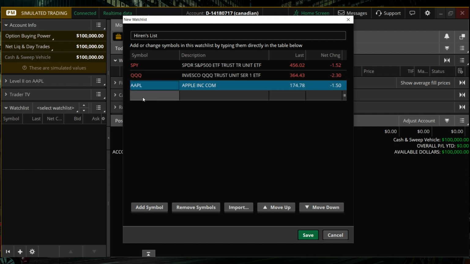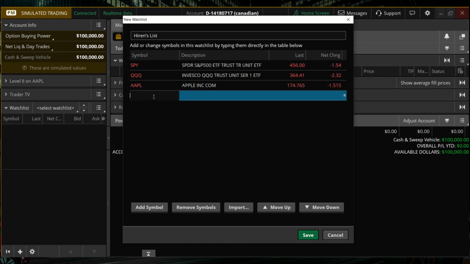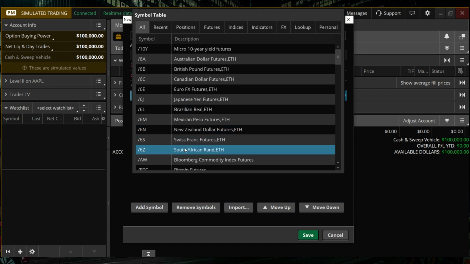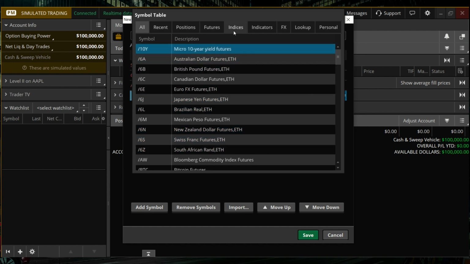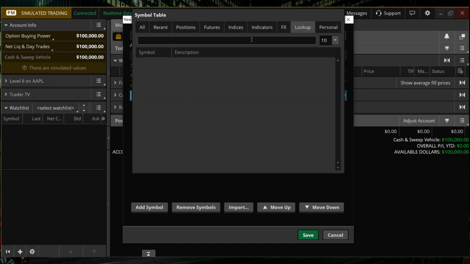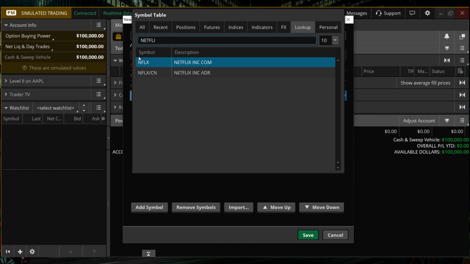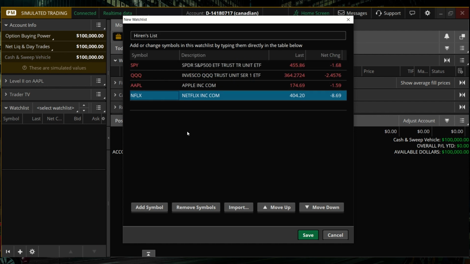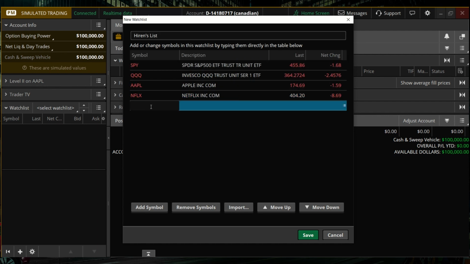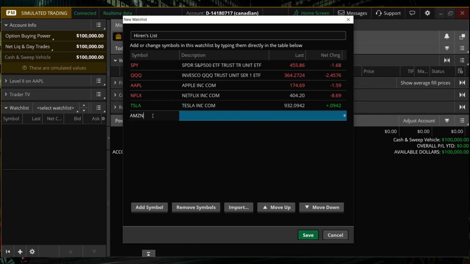And then let's say you don't know a symbol necessarily, and you want to figure out what it is. You can also just do a question mark in this box and hit enter, and that's going to bring up the symbol lookup feature. Okay, so there's some different tabs across, but you can go to the very far right where it says lookup and just start typing the company's name. So let's say I want to add Netflix, and I can start typing the name of the company. As I type, it's a smart search. It's going to try and figure out what I'm looking for, and voila, there we have Netflix. You can go ahead and add Netflix now. We'll round off with Tesla over here, and just for good measure, we'll throw in Amazon as well.